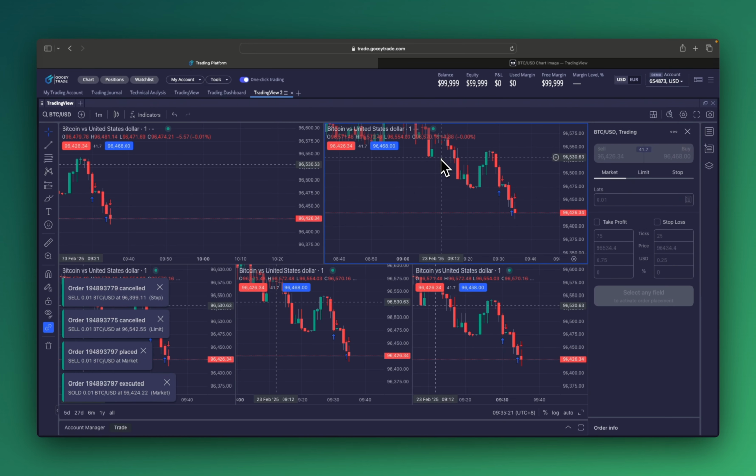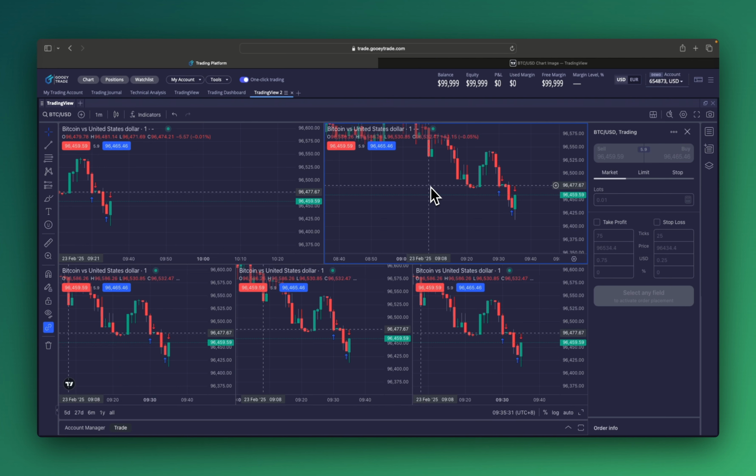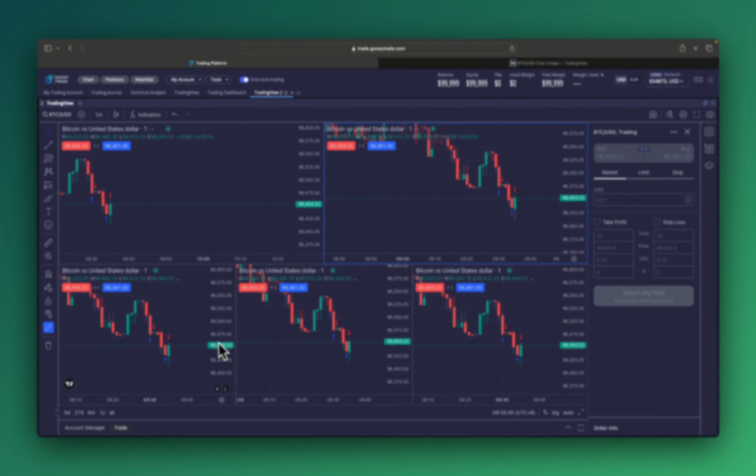This is why I say, even though DXtrade at first felt whack to me, after I used it for a bit, I realized this is pretty neat. This is pretty cool. You could do your charting here, assuming you don't need any external indicators, just pure price action. You can do your charting right here, and you're free to go. You can trade right here off of DXtrade using a TradingView UI. That's neat.